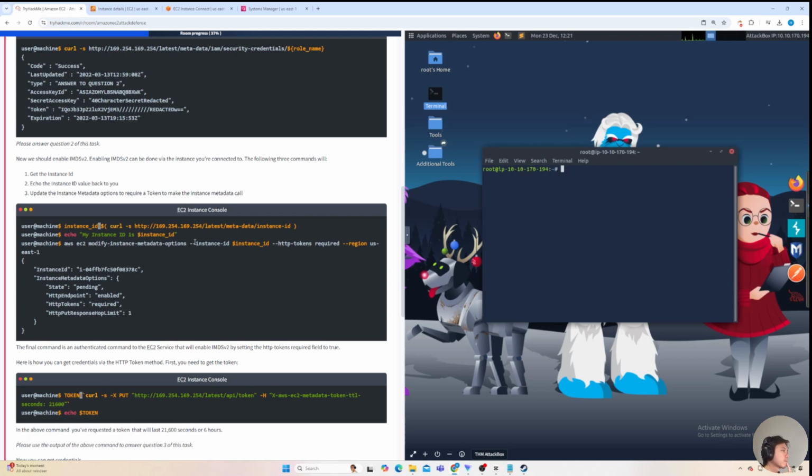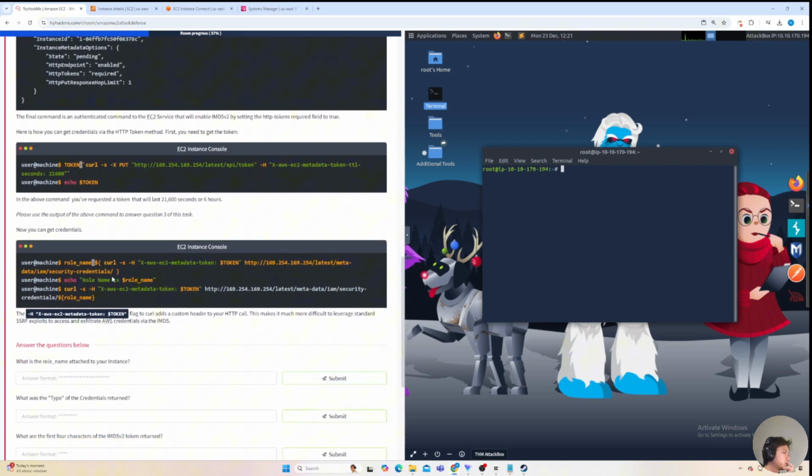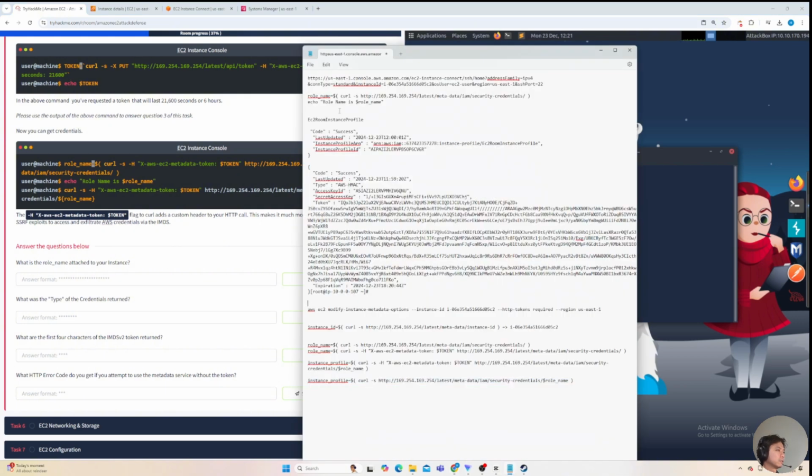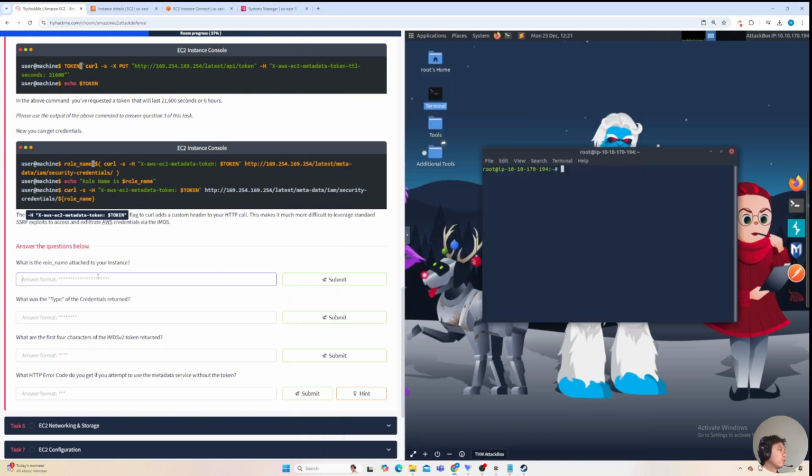Okay. What is the role name attached to your instance? This one, EC2 profile instance. Okay. What was the type of the credential returned?